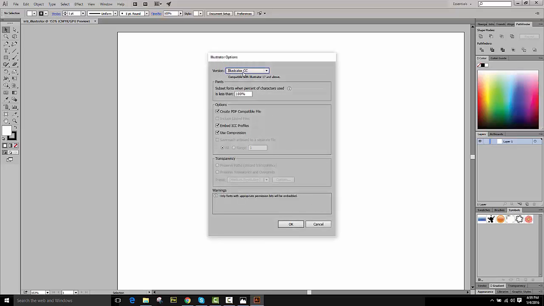We've got our options, Illustrator CC. Now, of course, that's the version. And everything else we can basically just leave as default for now. We can always go in, we can change things, we can make things exactly how we want them at a later time, but right now everything is pretty much set the way we want it.